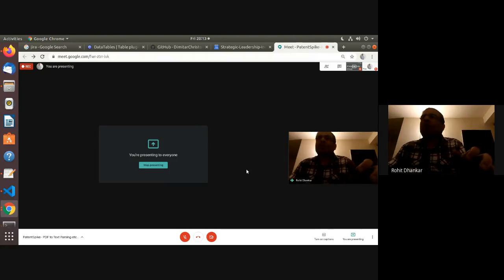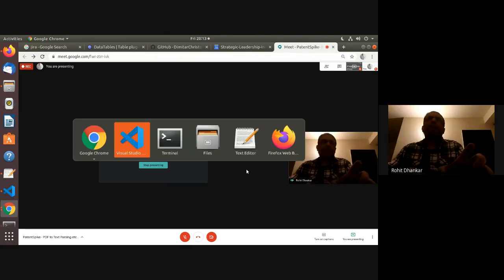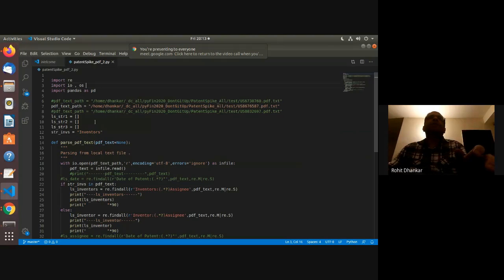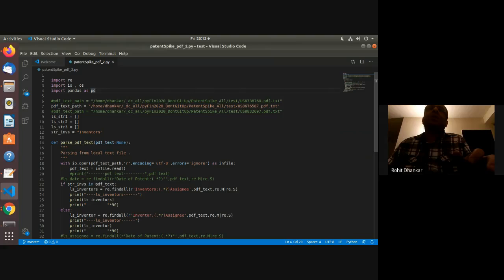Yeah, so this one's got to do with PatentSpike and the PDF to text conversion that we are doing. Now here's a simple script that I've written so that we understand how we can manage different PDF formats. Some suggestions have come through to use OCR or Tesseract, maybe OpenCV and then Tesseract. But for now, I think we'll just let that be and maybe decide Monday, Tuesday. Before that, this is a very simple approach.